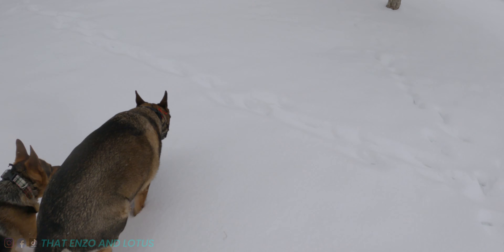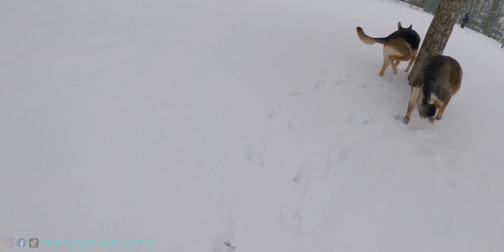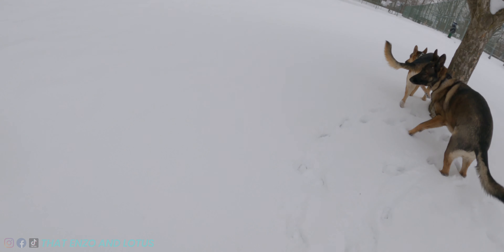Well, it's a good thing we got the four-wheel drive — otherwise I don't know how we'd be getting to the park today. You're going to be real upset if I leave you in here because you're not behaving. You just got in trouble and I missed it on film. Enzo, that's too loud. All right, let's go this way. Wow, I'd say there's at least a foot at some points.